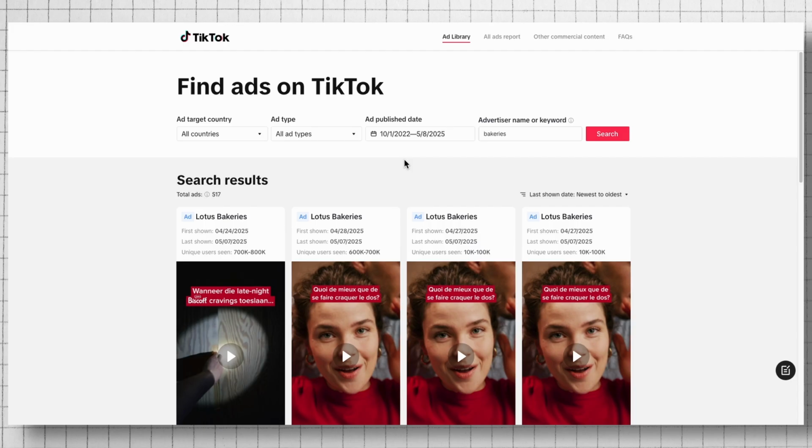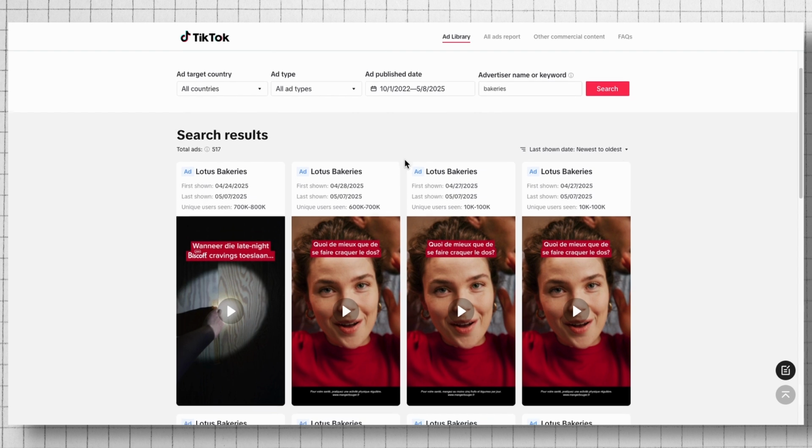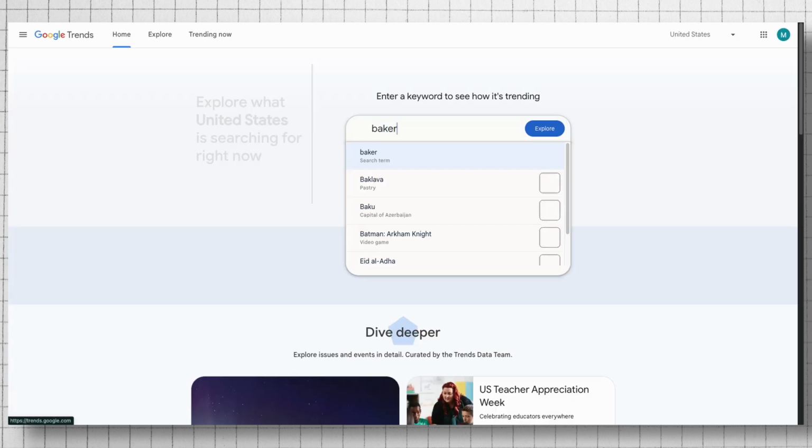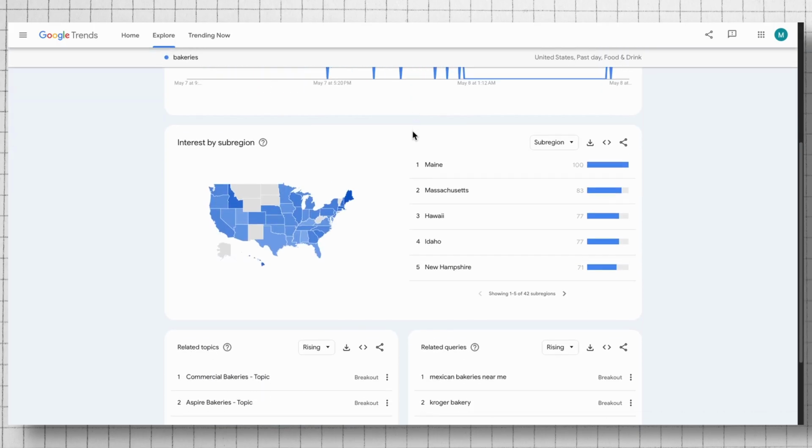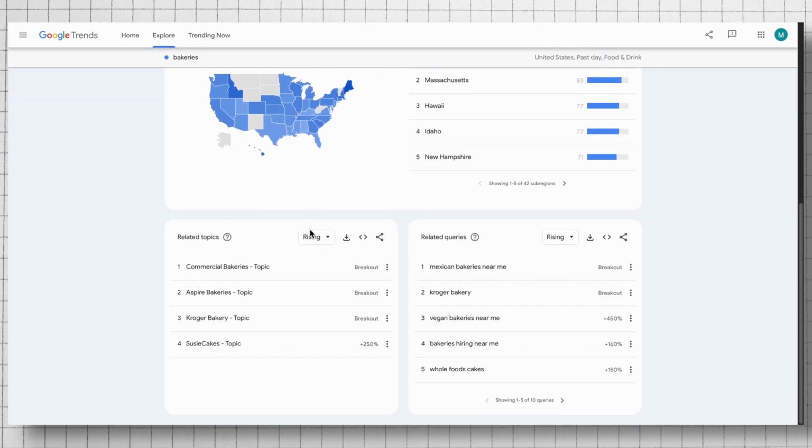We can research their competitors, other bakeries in the area, to see what they're doing on social media. Are they posting pictures of their products? Are they running promotions? Are they engaging with their customers? We can even use tools like Google Trends to see what keywords people are searching for related to bakeries. This research helps us understand what our client's audience wants and how we can position them effectively in the market.